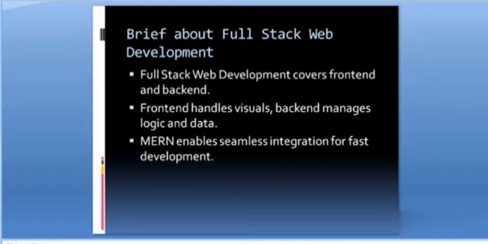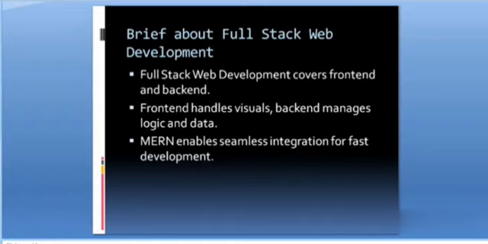For example, when a user fills out a booking form on the website, the frontend collects the details like name, dates, and the number of guests. The backend then checks the details and stores them safely in the database. Both the frontend and backend are equally important. Together, they form a complete web application.